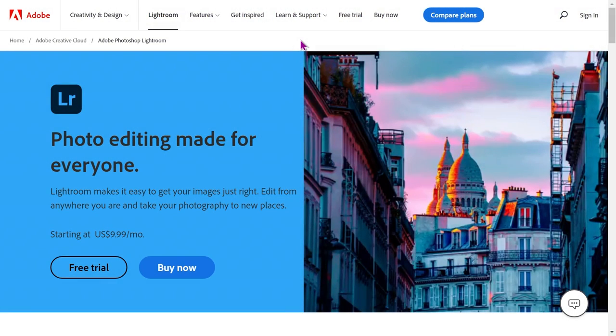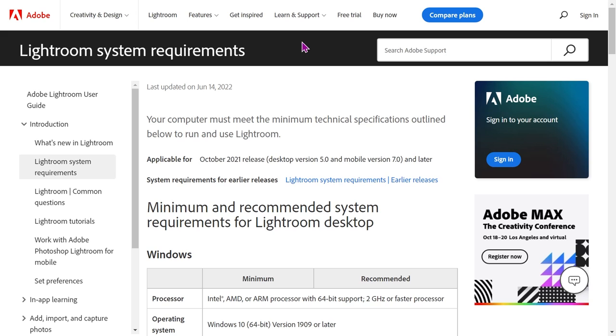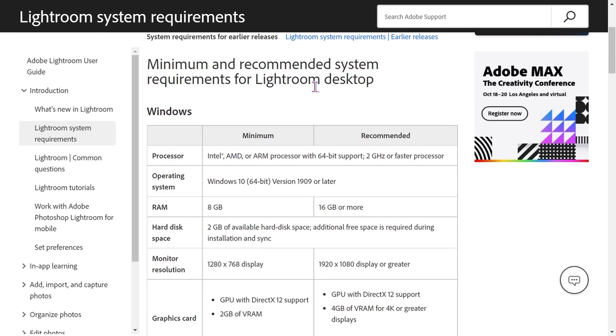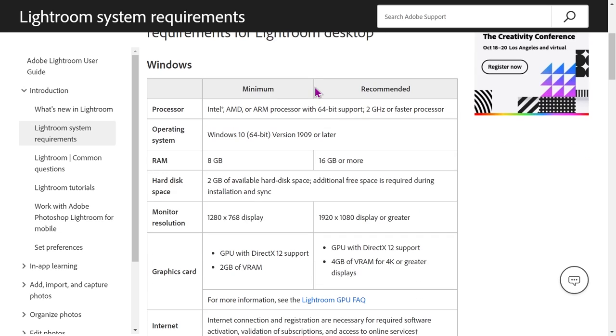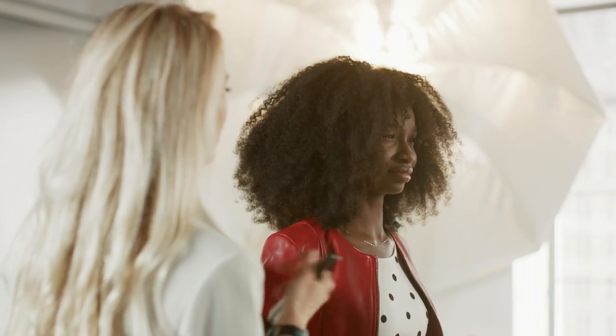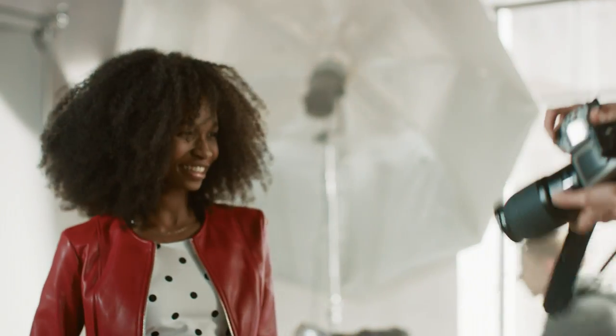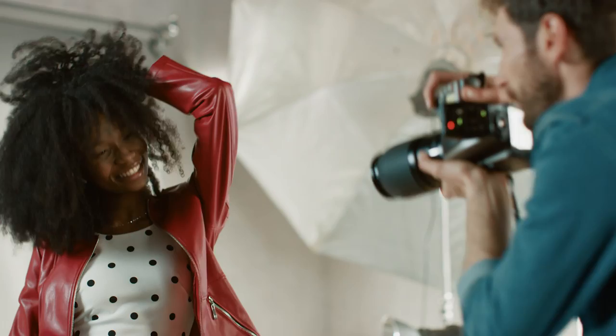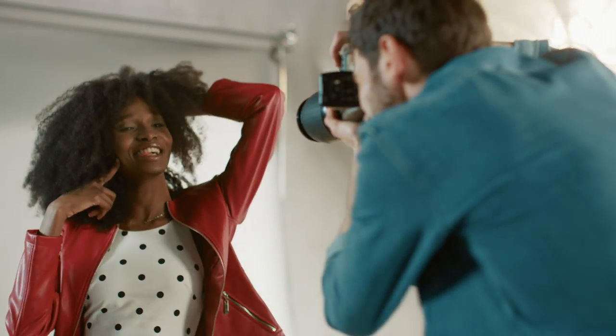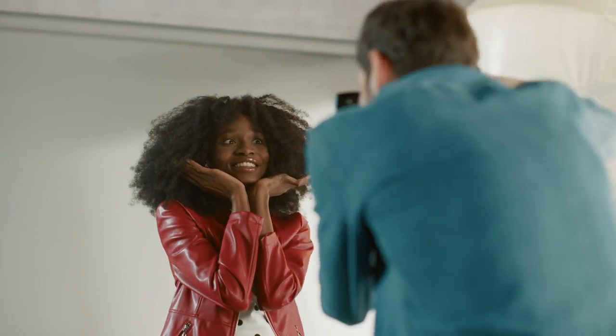Now, the minimum system requirements for Adobe Lightroom Classic are not very demanding. According to Adobe's guidance, even a very, very entry-level system can operate Lightroom Classic. However, it depends to some extent on what you're planning. And if you plan to have a very intense workload or you intend to do professional work, it may be necessary to take a look at some more considerations about what kind of PC build you should be going for.